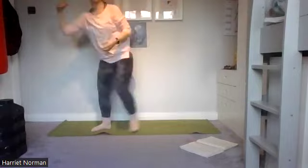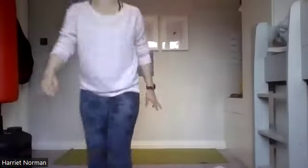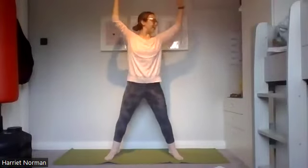We glance to the left. And then we glance to the right. Good work, everybody. We face forwards, we place those hands on the hips. We keep the heels lifted and we come back into those little plie type squats. So straight back, bend the knees.